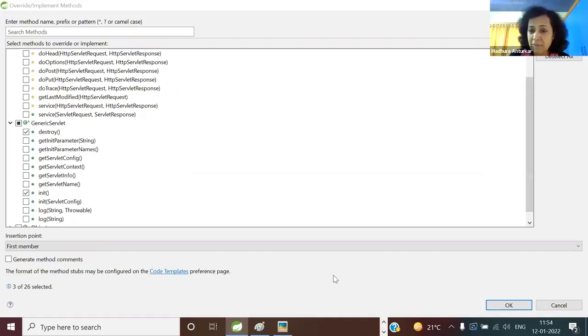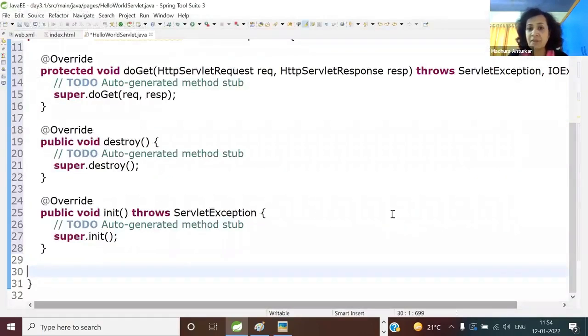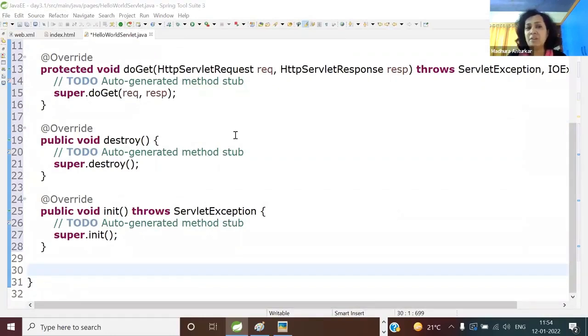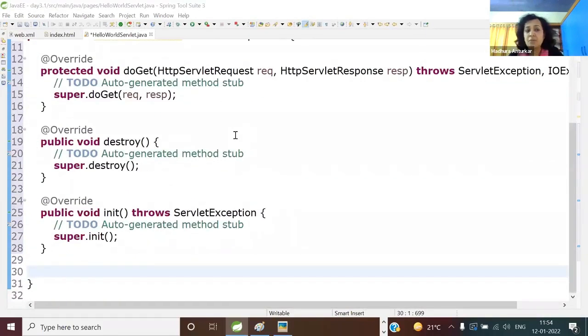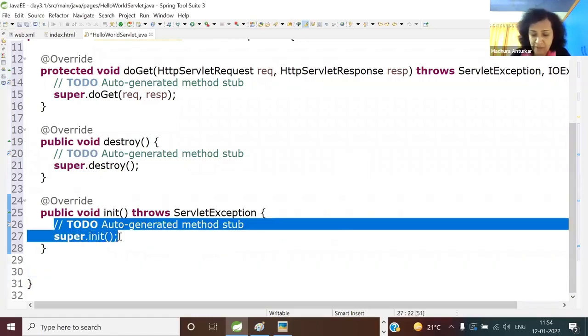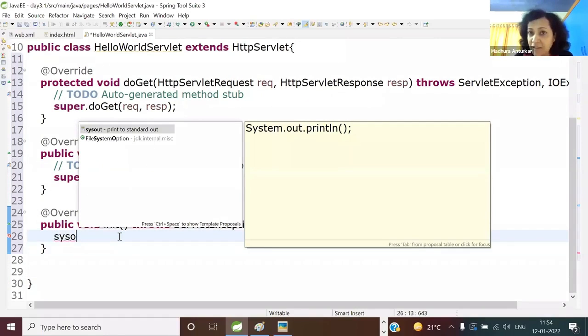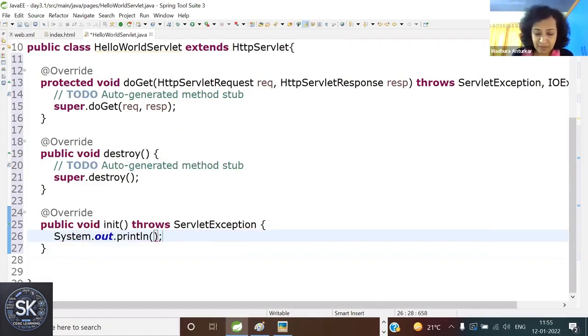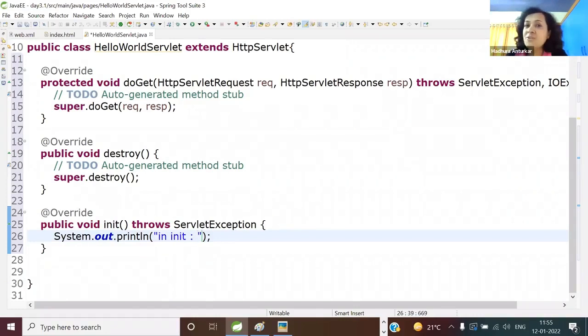Are we done? Okay, this. I'm just reducing your typing. Otherwise, you'll take a lot of time to type it out. Okay. So which method will be called first in the life cycle of a servlet? init. So here, remove that super.init and let's trace the life cycle. The whole idea is to explain the life cycle along with hello world. So sysout in init, and I want to also show you that it is the web container who is managing the threads, who is managing the concurrency. So does anyone remember?